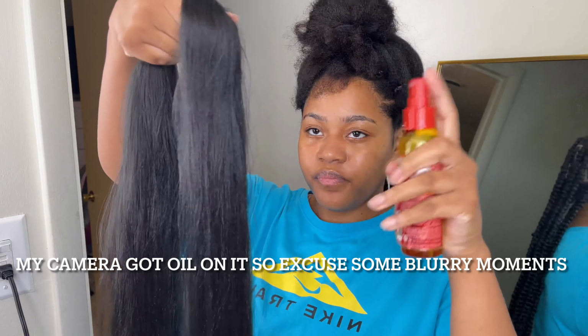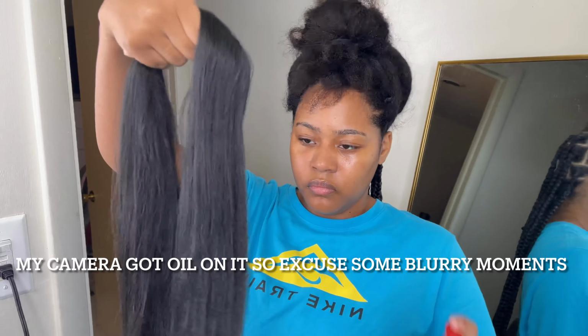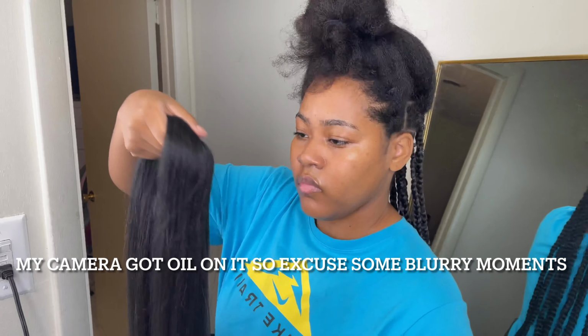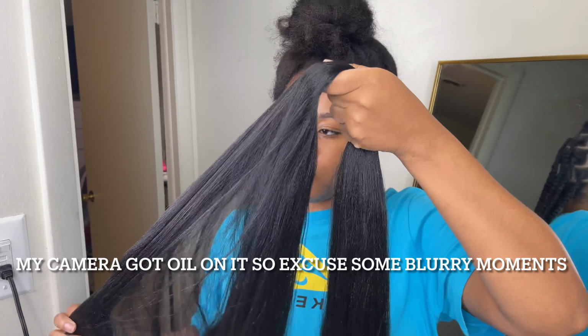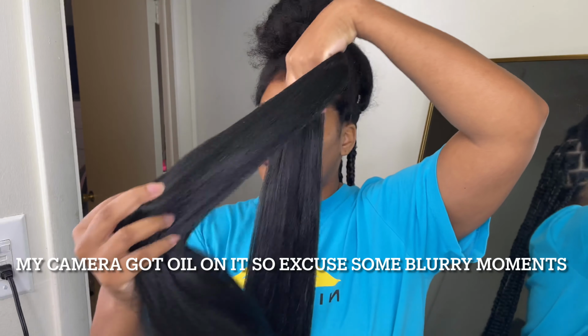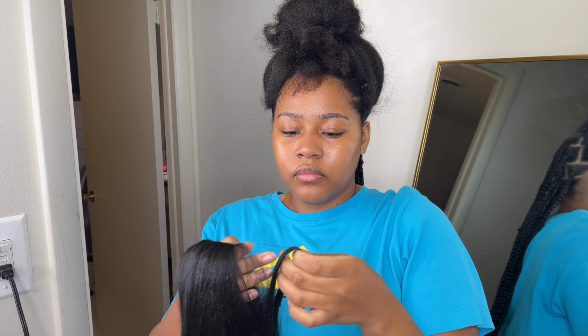Okay, first things first, whatever braiding hair you decide to use, spray it down with some oil. It's going to make the process easier. No tangles, no knots, none of that, okay? Do that first, brush through it, comb through it, make sure there's no knots in there. This process is amazing, okay?